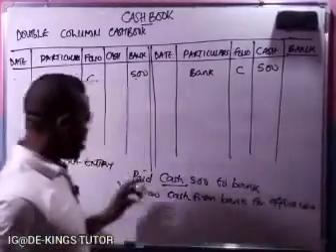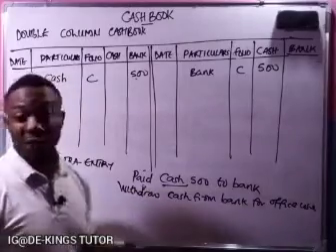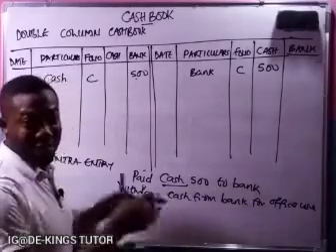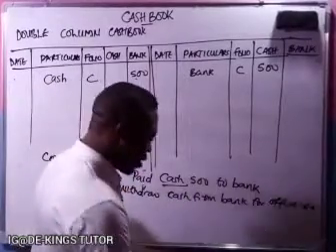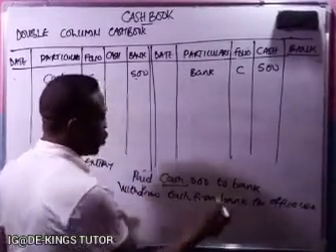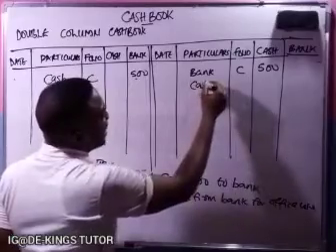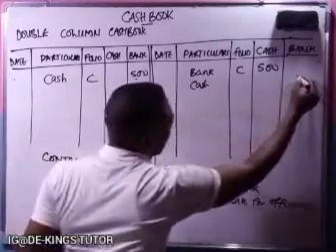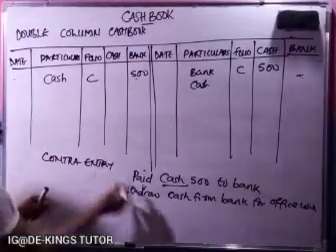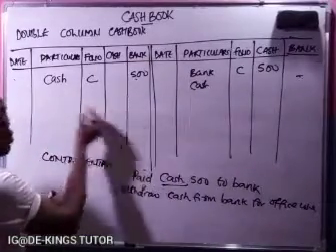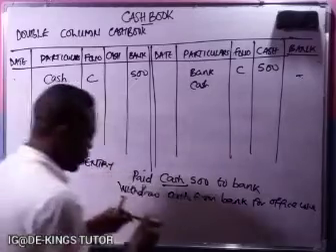Okay, so they said withdraw cash from bank for office use. For office use, it is still the business using it, not outside the business. So when they say withdraw cash from bank for office use, it will not be cash here, but in the bank column, the particular amount. Then the corresponding entry also comes here, because cash will be receiving that amount from whom? From bank. Okay, so that is that.